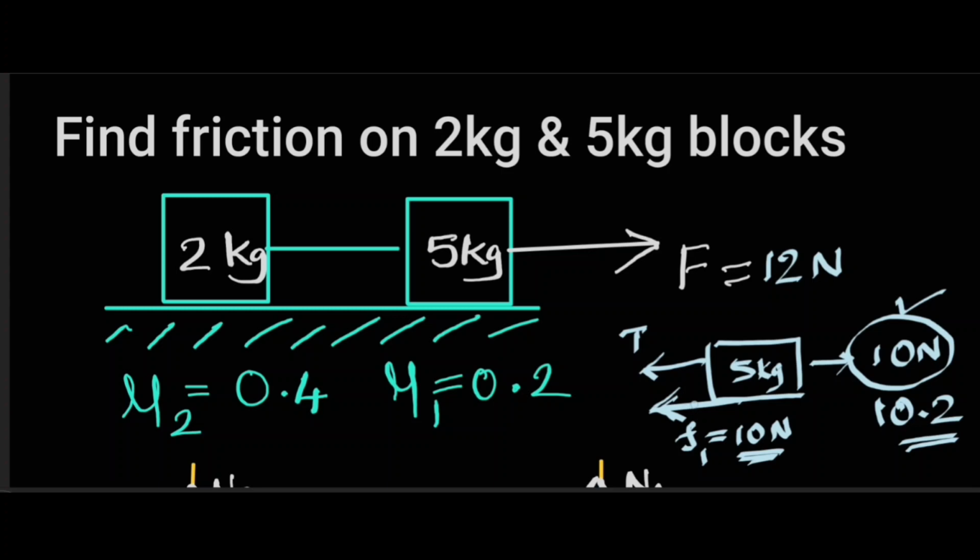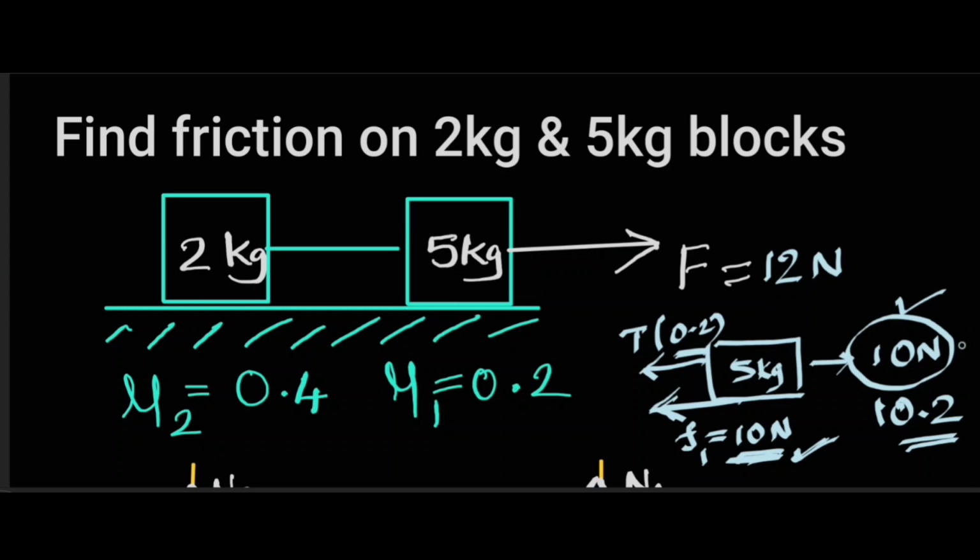So tension is supporting this friction, F1, in this case. When there is tension in the string, the 2 kg block is disturbed, it is about to move, and friction on the 2 kg block is countering the tension. So F2 is equal to tension. And the maximum value of F2, we just found it to be 8 Newton. So it can be any value between 0 and 8. So if F1 has adjusted its value to 10, tension is 0.2. So F2 has to just counter this 0.2, and this is pretty much possible. The blocks do not move.